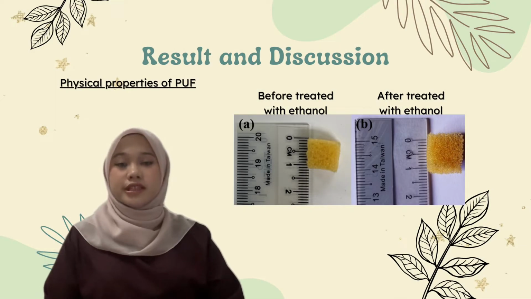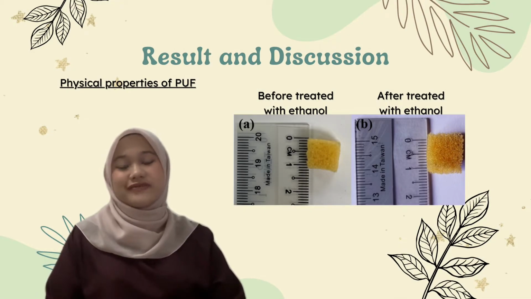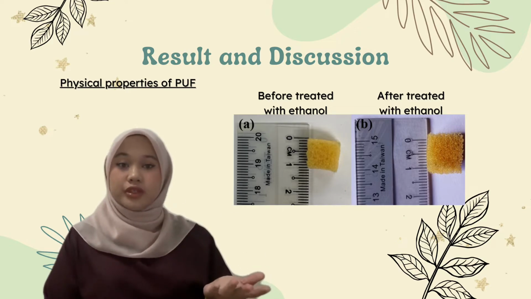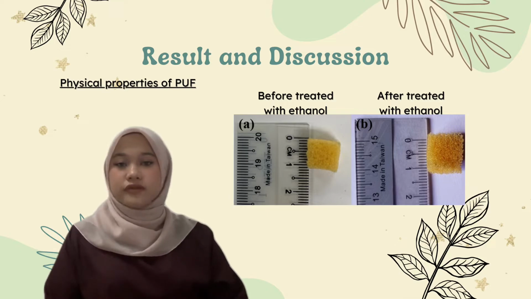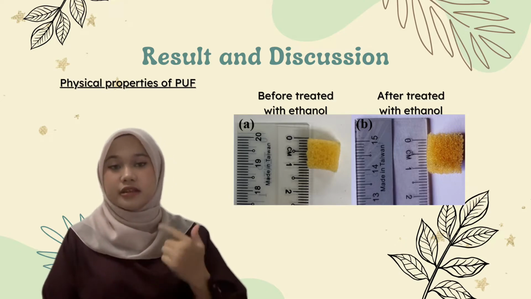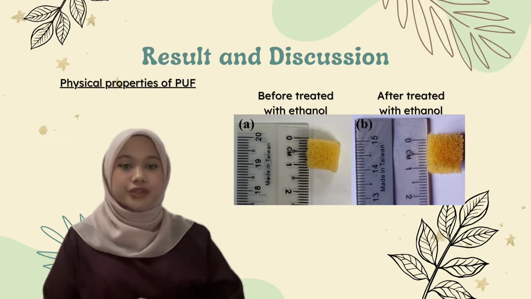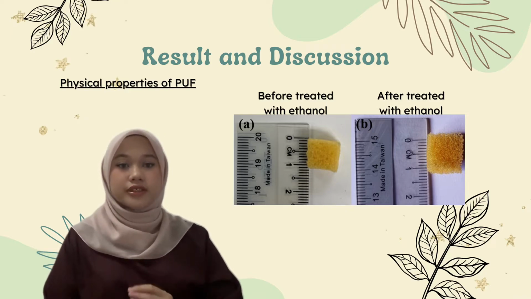Furthermore, for result and discussion, let's take a close look at its physical properties. From the figure shown here, the PUF before treatment and after treatment with ethanol have no differences in terms of pore size, softness, and color of the foam. It shows that ethanol doesn't trade off the structure and the mechanical durability of the PUF.